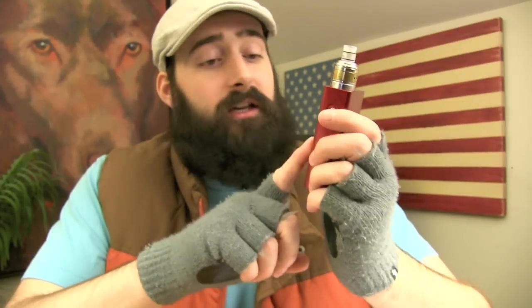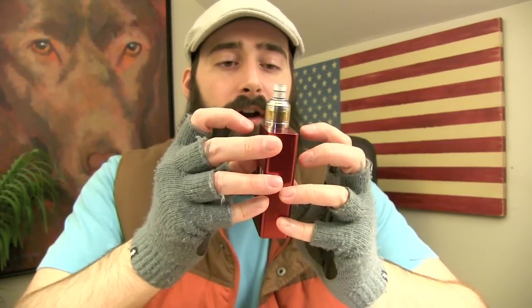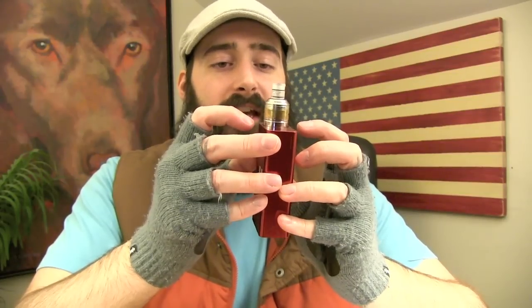This device holds an 18650. Right now I've got a Sony VTC4 18650 2000 mAh battery in here, and that is what Trent recommends — you've got to use the VTC4 if you're going to be vaping above 20 watts. If you're going to be vaping at 20 watts or below, he recommends the AWIMR batteries. To get the full 30-watt experience, he recommends the VTC4. A big pro is presentation — this thing plays the part. Every device I screw on here sits flush, thanks to a carved-out cup for your 22mm devices.